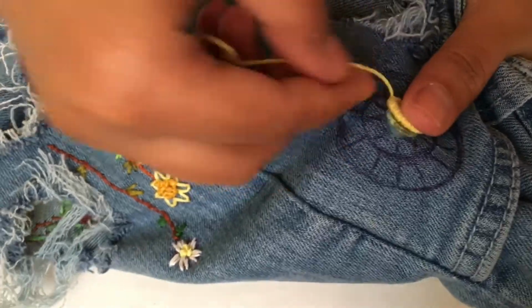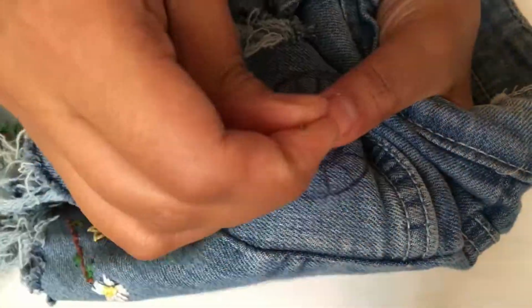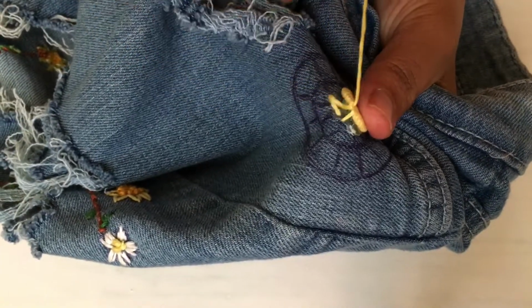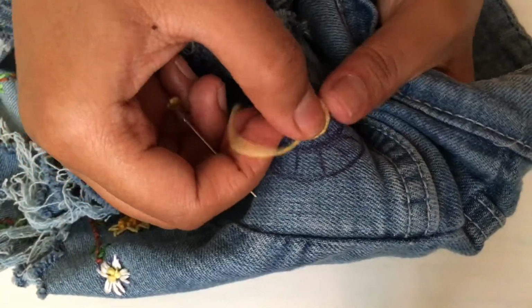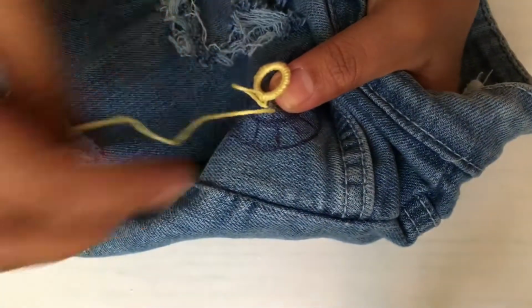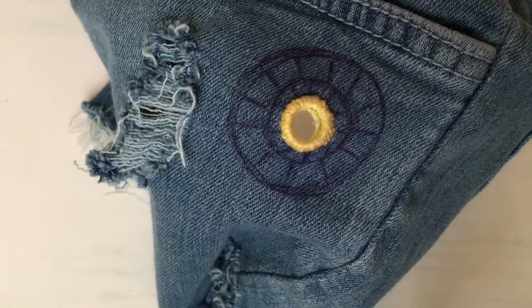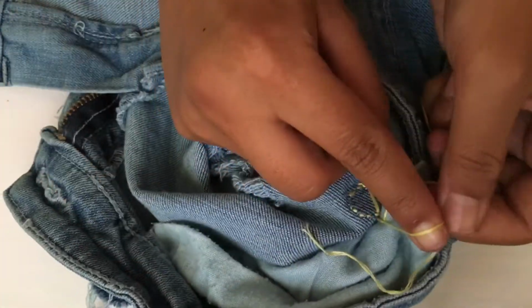Place the base on the mirror, bring the needle below, come up right next to it and pass it through the base, then go back down between the 2 stitches and come up and pass it through the base, and repeat the same thing for 1 full circle. And to secure the stitch at the back, split the thread and tie a knot a couple of times.